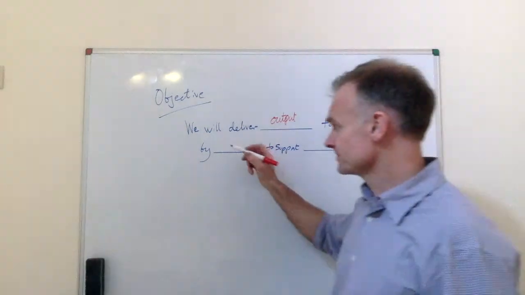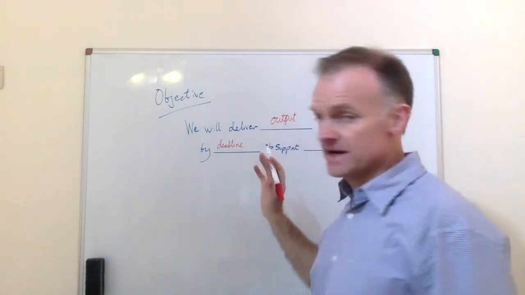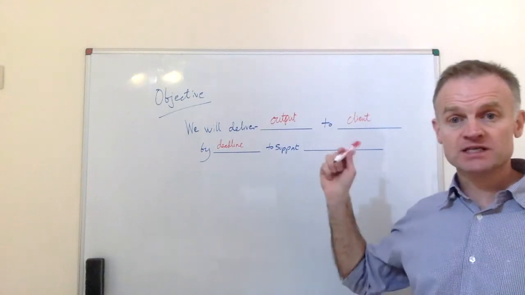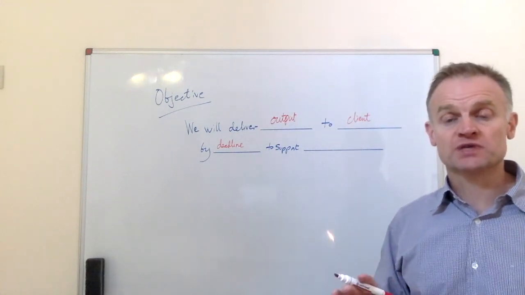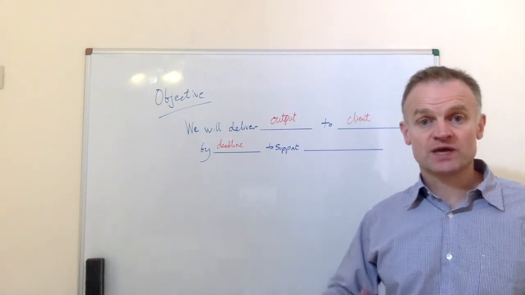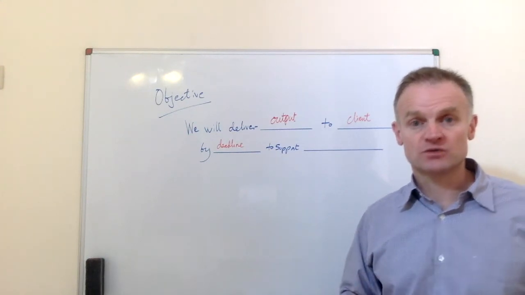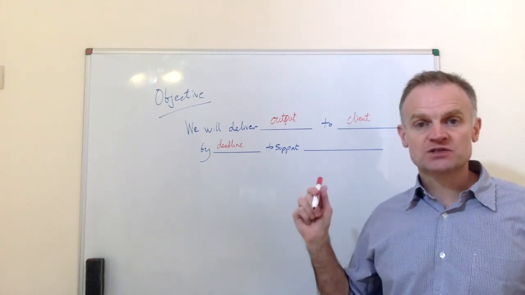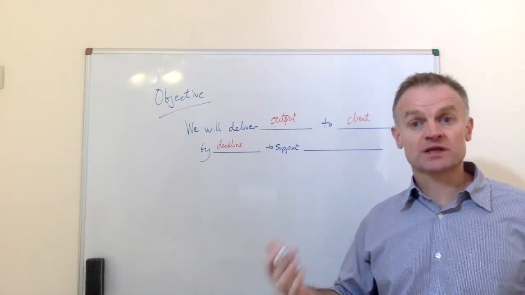The deadline, and that's your deadline for delivery, not necessarily the deadline that the client will start using it. So there may be a meeting coming up, but your deadline is a couple of weeks before that. You need to submit your material before then. And then finally, to support, and this is the client's objective. What are they going to do with it?